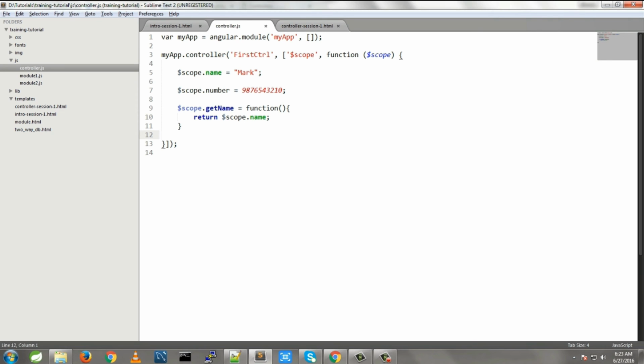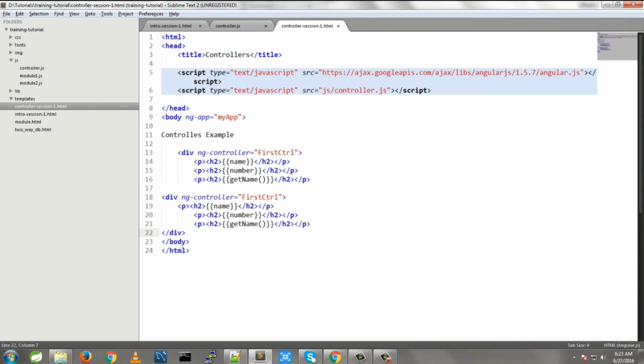If you are doing some operations on the view, you have to define functions. So we add behavior to the scope by adding methods to the $scope object. These methods are then available to be called from the templates or view. We call the function from the template. It is available inside the ng-controller only. It is not available outside this div.